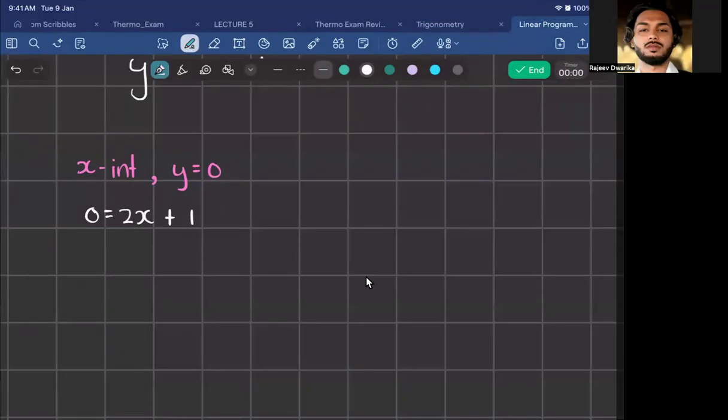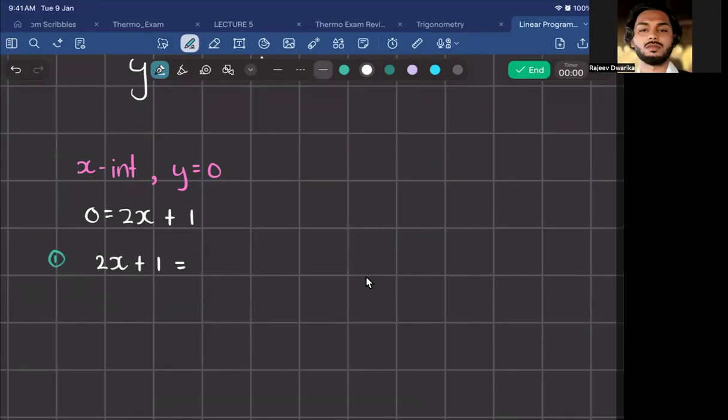Let me go through it in steps. There's a couple of ways you could do this. This is the first method. It's looking a bit complicated here. Aren't you accustomed to the unknown being on the left-hand side? Yeah. So you're allowed to switch the left-hand side with the right-hand side. Do that for me and tell me what I would write. It will be 2x plus 1 is equal to 0.